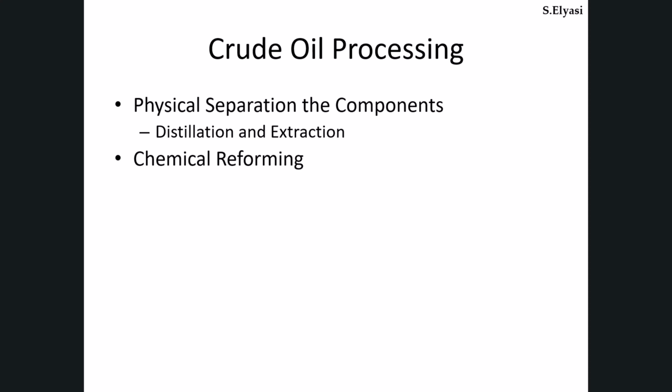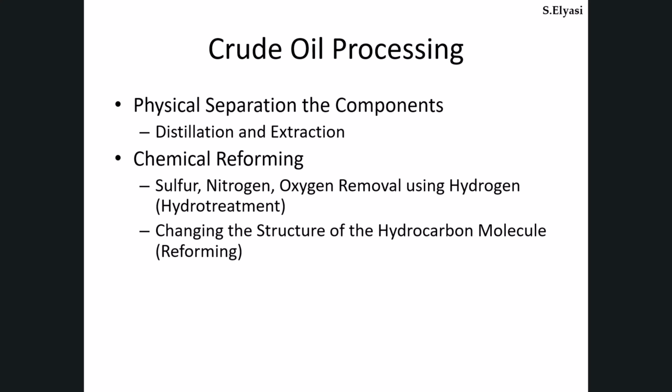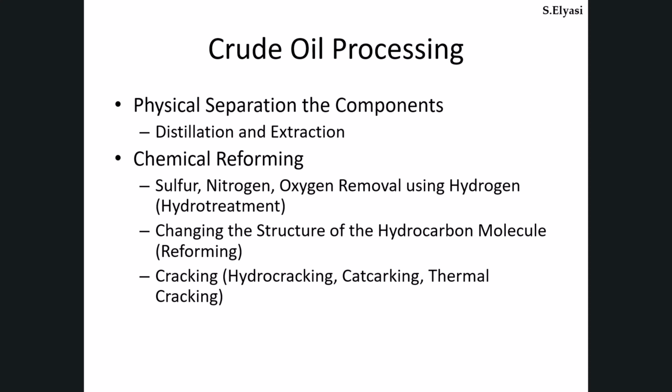2. Chemical conversion and treating, to change molecular structures into more valuable or cleaner forms. For example, sulfur atoms must be removed from sulfur-containing molecules using reactors and catalysts under controlled conditions. Hydrotreating removes sulfur, nitrogen, and oxygen compounds. Catalytic reforming increases aromatic content and improves gasoline quality. Cracking processes convert heavy hydrocarbons into lighter, higher-value products. 3. Blending, mixing intermediate streams to meet product specifications based on market demand, customer requirements, and regulatory standards.